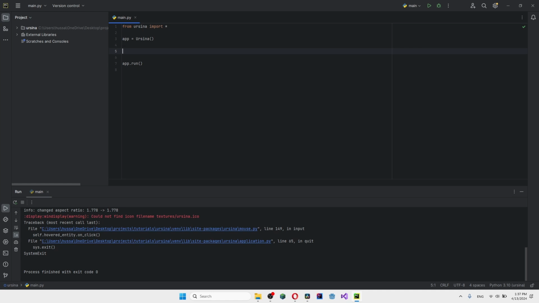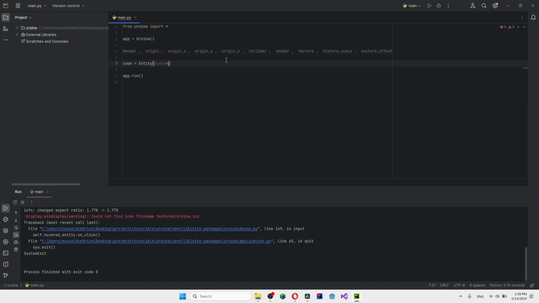Now entities are essentially game objects that make up anything that is displayed on the window. To create an entity, you want to give it a name. So let's say I want to create a cube entity. I set it equal to the Entity function, like so. When it comes to the parameters in the Entity function, there are multiple parameters you can use, some of which are optional and some of which you have to put in. For example, one of them that we have to put in is the model.